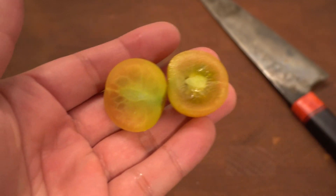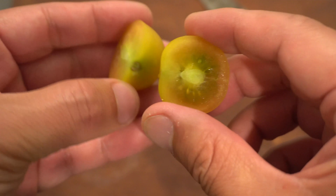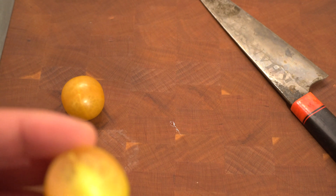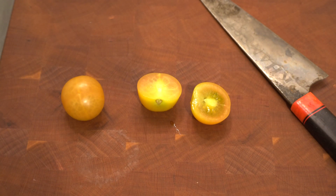Wow, look at that — exactly how I like them. Nice and thick on the inside, very thick wall, and very firm. Let's give it a smell — it smells like a fruit, doesn't smell like a tomato at all. Many people who grow or have been trying to grow hydroponic tomatoes wonder if the taste is the same as soil-grown tomatoes. I've grown them over the years and I'm telling you, you cannot tell — and sometimes the hydroponic one tastes better. It smells nice and sweet.